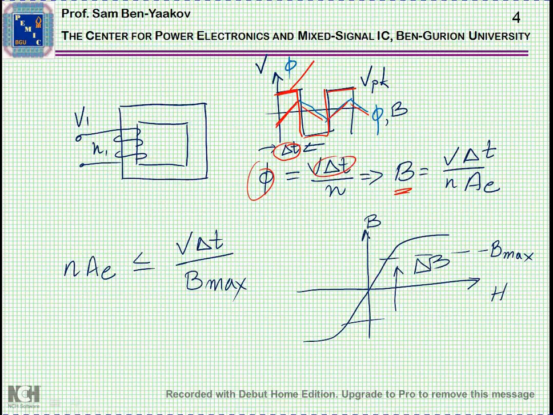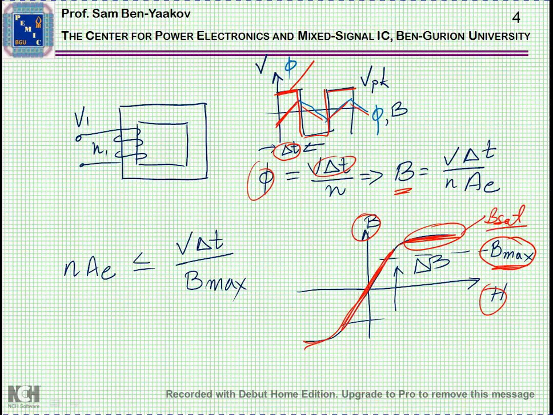Now, practical ferromagnetic materials do have a saturation phenomenon. That is, the curve between B and H shows here sort of a flatness, and this is actually an area in which the ferromagnetic material loses the ferromagnetic behavior. So you would like to stay within this line. Now, you usually define a given B max that you like to reach, and I'll talk about it in a minute. This will be the B saturation. You certainly wouldn't like to get to this point, but you like to get to a lower point.